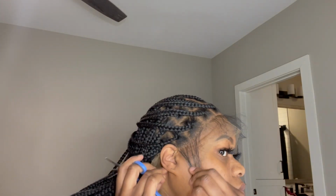Okay, so at this point, I'm just laying my hair down and I'm putting on my lace band to make sure that my lace is all smooth, make sure it's giving skin, make sure it's giving scalp, make sure it is slayed, okay? I leave the lace band on for probably about 30 minutes.